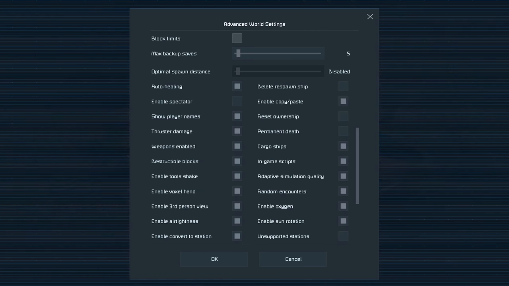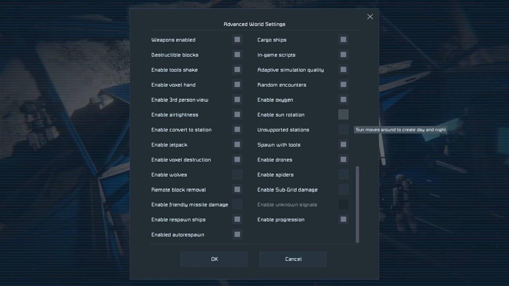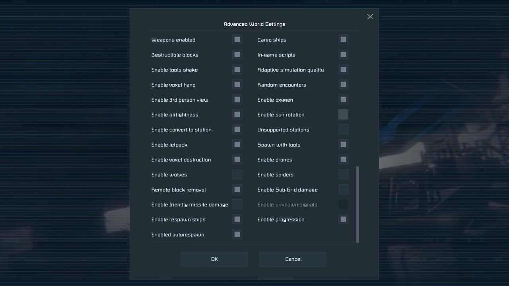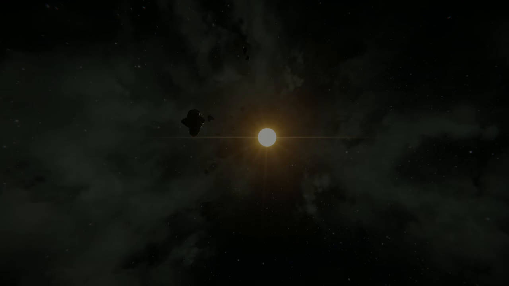Also, if you're playing with creative mode builds, fancy looking ships, maybe disable thruster damage, as sometimes they will harm the build. Sometimes I'm filming cinematic, so I also disable sun rotation, as I don't like to see that, and I think that is everything I need to disable here today. See, there we go. Excellent. Okay, I click OK. Now I go to start. Bang. Welcome to the creative world.